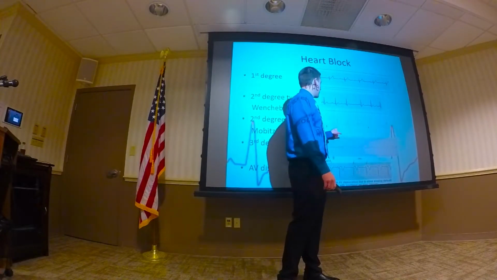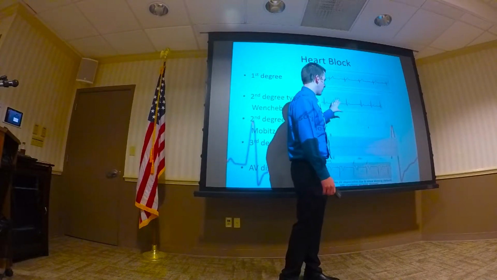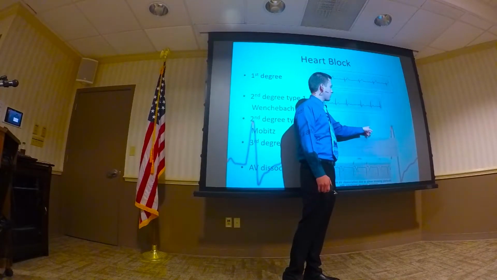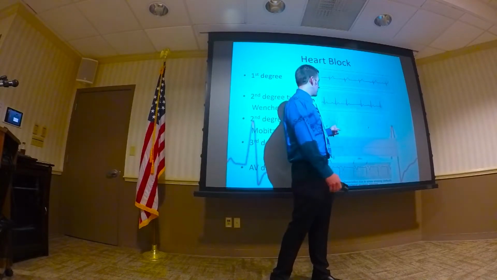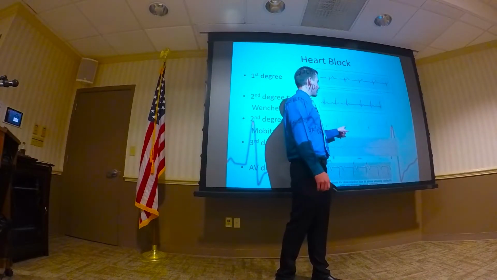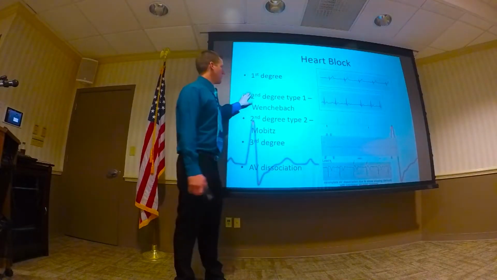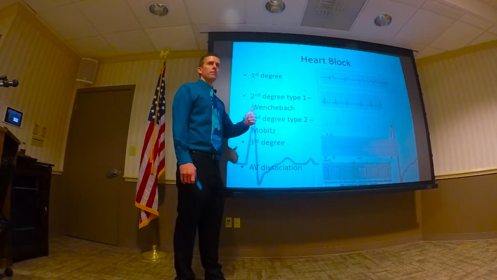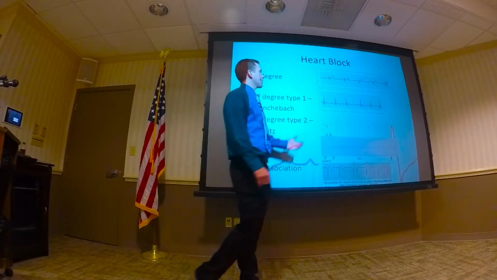But if you have a P wave that is coming on time, and these PP intervals can vary depending on what you're talking about, but overall, this marches out, right? And so that P wave comes on time, but there's no QRS. So that's a block. And in this case, it's a second degree block because these ones are conducting. And so when you have a second degree block, now you got to decide, is the PR interval staying the same like it is here, or is it prolonging like it is here? So PR prolongation, Wenckebach, second degree type 1. PR staying the same, second degree type 2. All right? That's a memorization thing. I don't know how else to really put that, but that's just how it is.